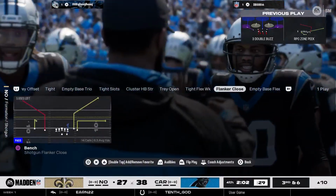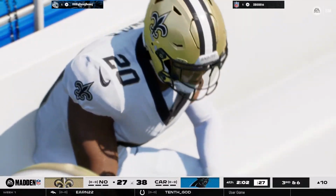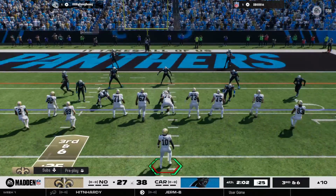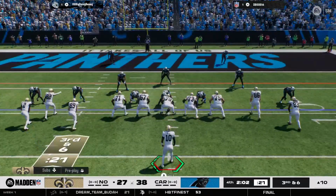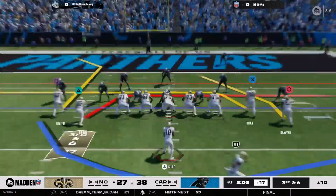This is one of those situations that plays directly into the hands of the defense because they know this offense has to be one-dimensional. This has to be a pass. So what do they do? They bring in extra defensive backs. They clog up the back end. And at the end of the day, there's just nowhere for the offense to go with the ball.